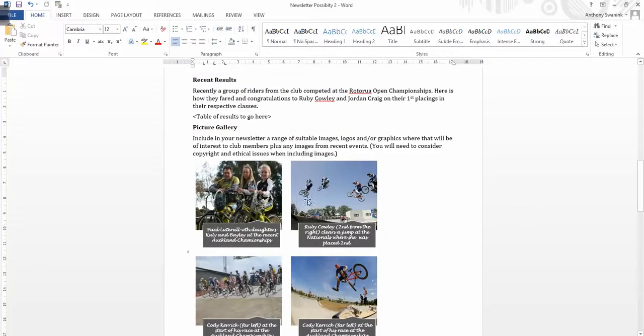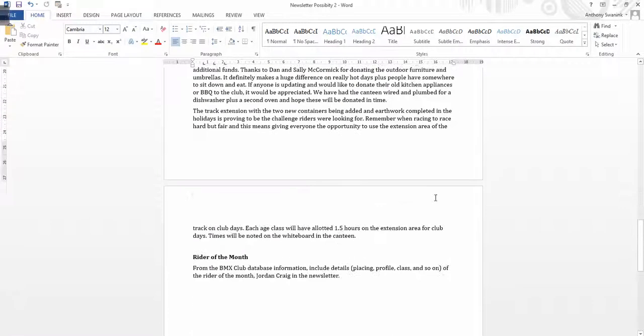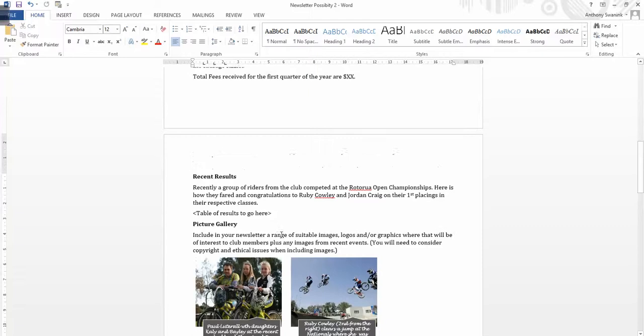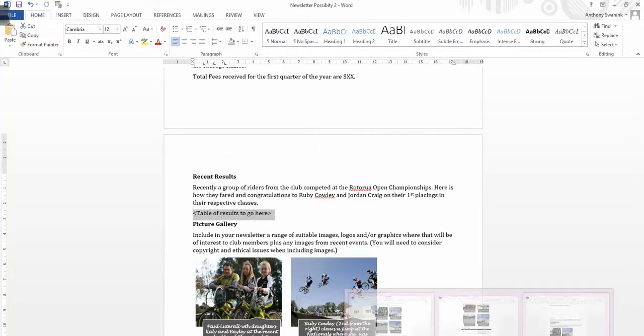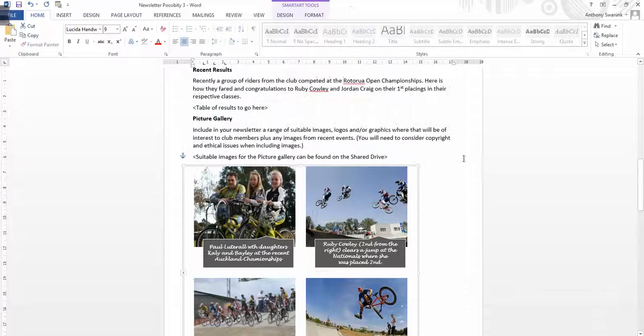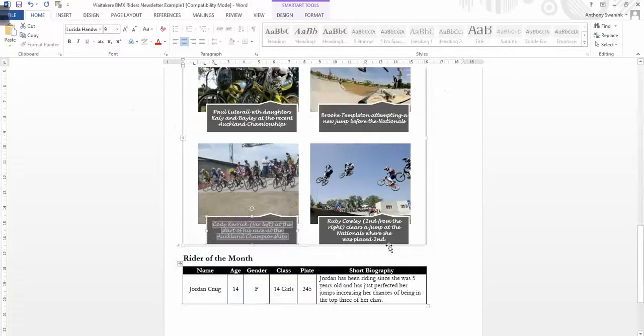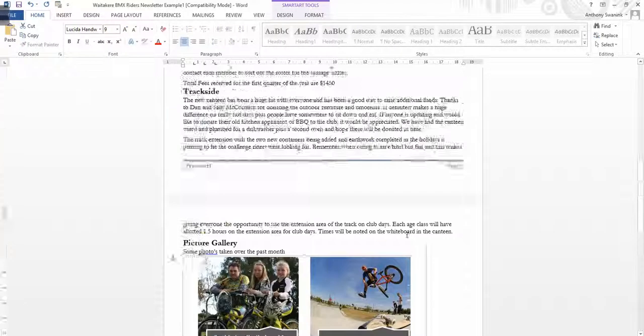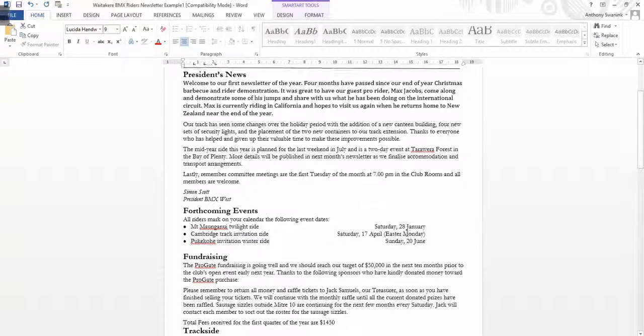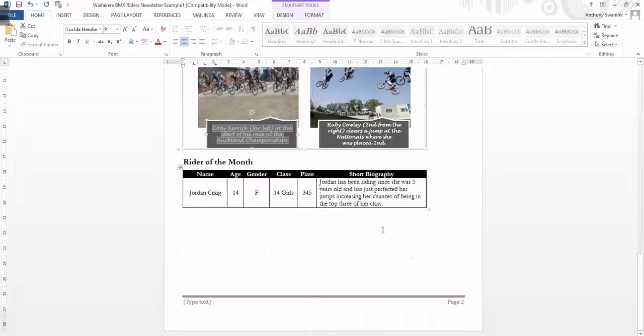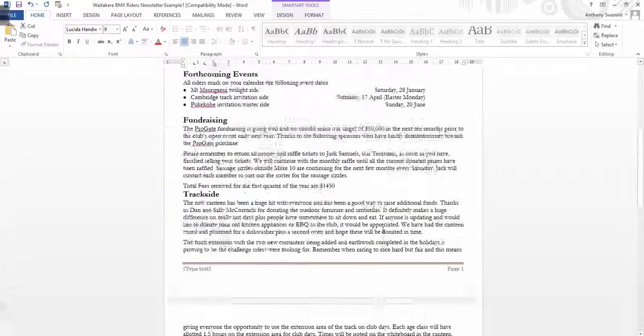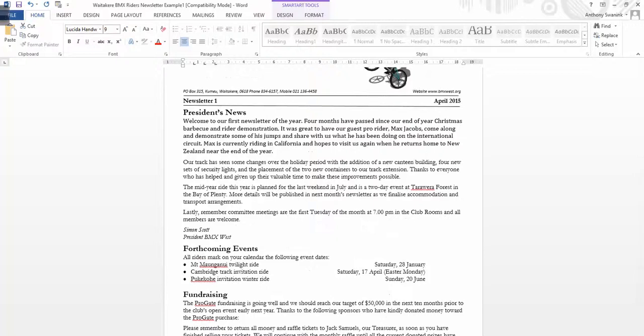And this is one of the advanced features of Word that you can show, this insertion of a picture gallery using some SmartArt. And up here we're going to put a table of results in as well. Once again, how is that going to look? Well, one that I did previously. In fact, we don't have the table of results here. So we'll have a look at that in a moment in the next video.